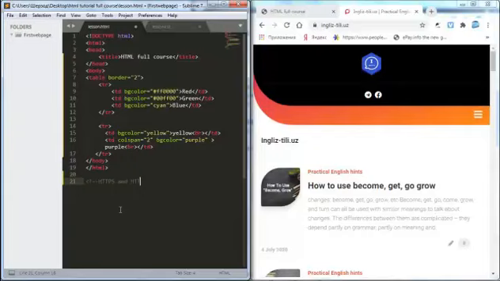Okay, now what does HTTP mean? That means Hypertext Transfer Protocol.